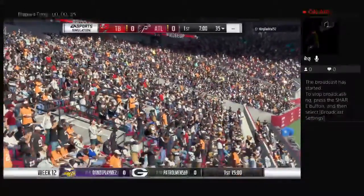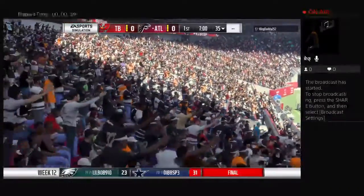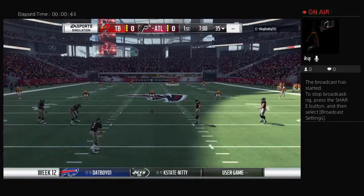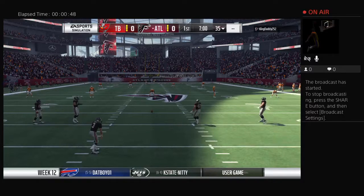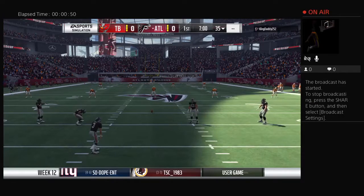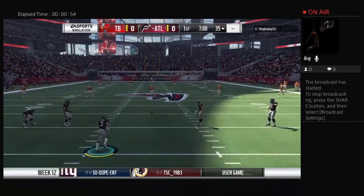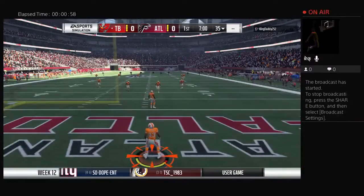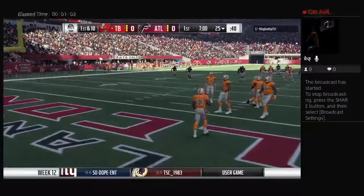All right, we appreciate it, Larry. It's our exclusive coverage of the National Football League on EA Sports. The scene a few moments ago, here it is. It's unlike any other in sport as both teams made their way out of the tunnel. These folks are fired up as their guys are ready to do battle between the Tampa Bay Buccaneers and the Atlanta Falcons. The final playoff push is upon us. It's Week 12 of the NFL season, and we're underway on EA Sports.